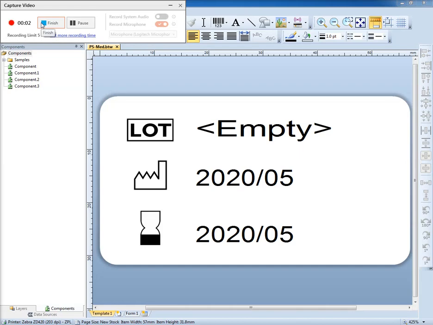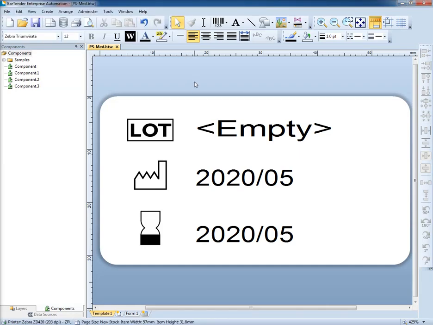Okay, here we have our basic label design that we've done in the Bartender software. As you can see on the left hand side, we've mirrored the example that you sent us. We've got the graphics for lot number, manufacture date and expiry. These are embedded into the label format so that they come up each time that you open the label.